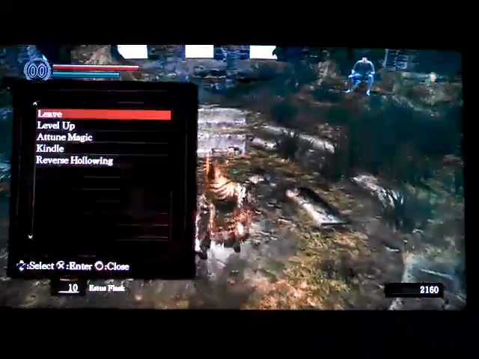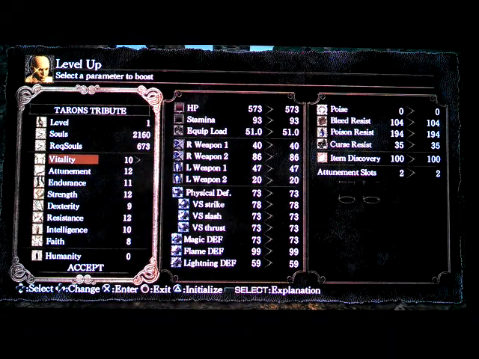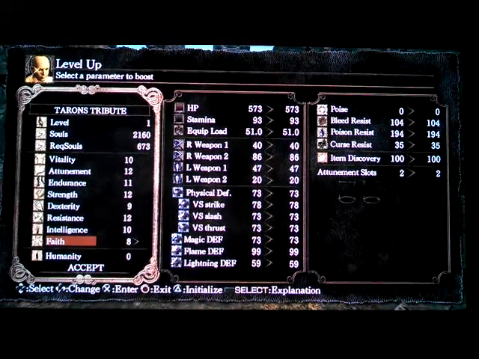When you rest at the bonfire, it's going to give you level up. It's going to take 673 souls to go to the next level. We're a level one. This is Tarons tribute, as it says in the top left hand, and we have 2,160 souls. We're actually not going to use those quite yet. I'm going to show you something that we're going to grab real quick, and we're going to spend the first souls into faith, because they're so cheap right now at 673 to do that.